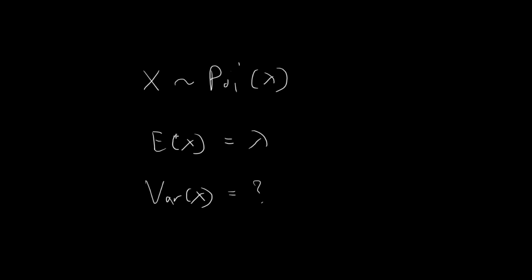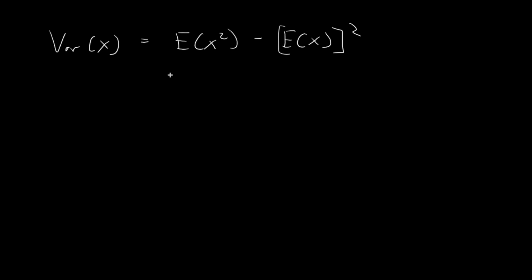So the variance of a random variable is just equal to the expected value of the random variable squared minus the expected value of the random variable and then squared. From the last video, we know that the expected value of x is just lambda. So in the end, all we have to do is find a way to evaluate the expected value of x squared, and this term here will just become lambda squared. So now let's focus on this expression.